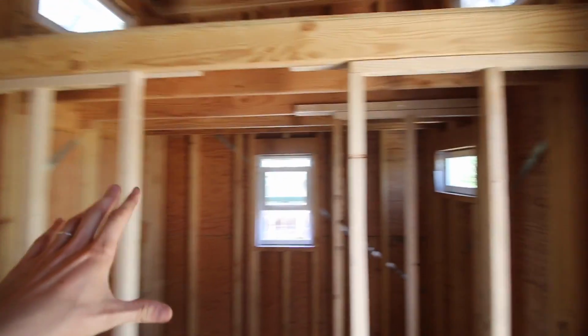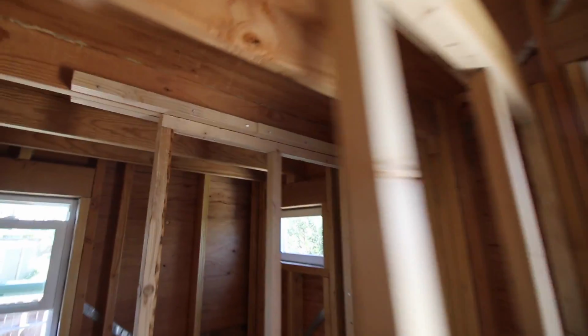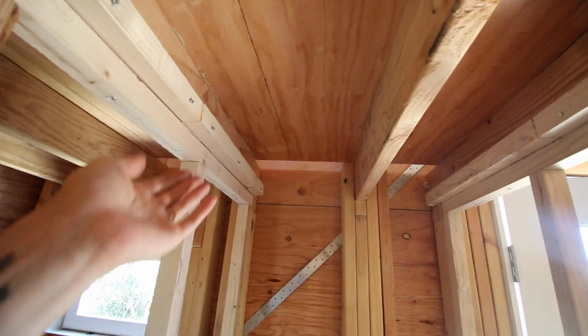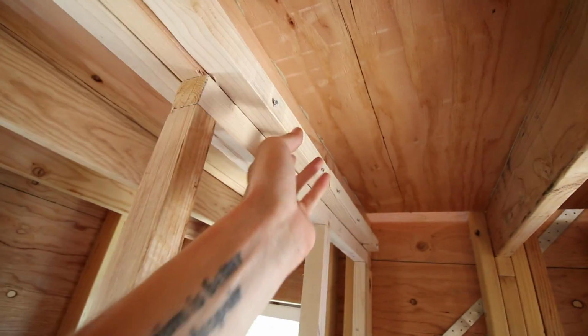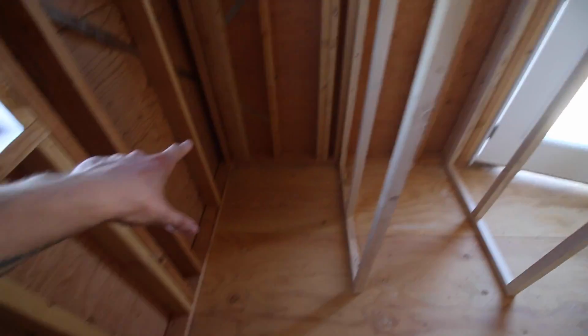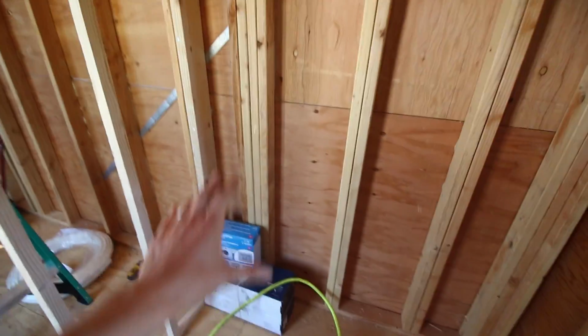Alright, so I've got the 3 walls framed up here, and I also put up the nailers as well. So when the guys put drywall on the underside of this, it'll give them something to screw the drywall to. And yeah, looking good. This is going to be the toilet, this is going to be the shower, this is where the washer is going to be, and this is where our wardrobe is going to be.